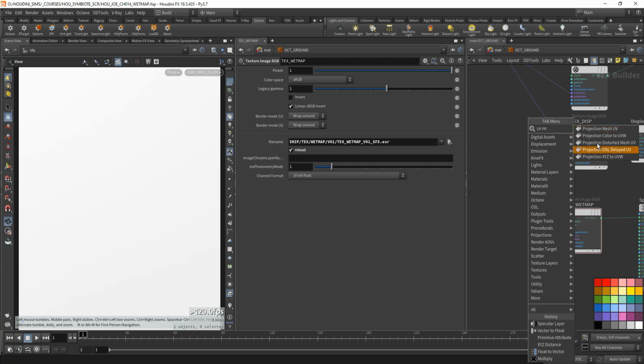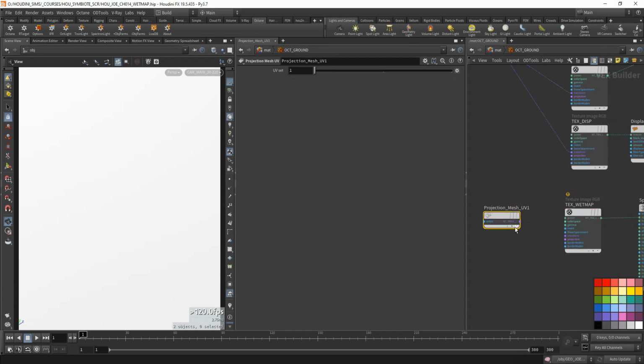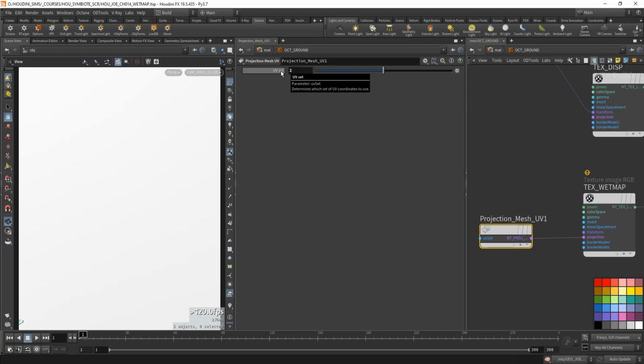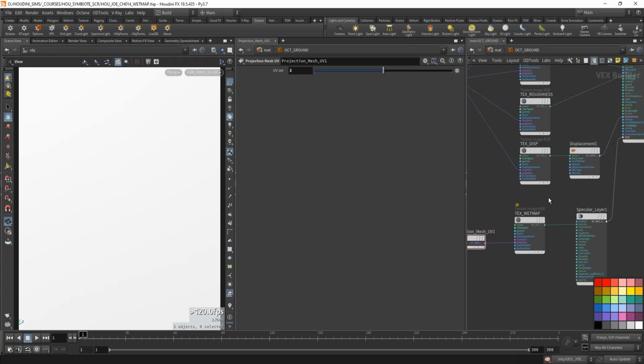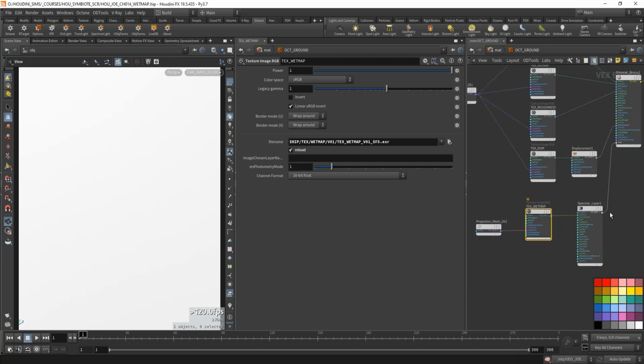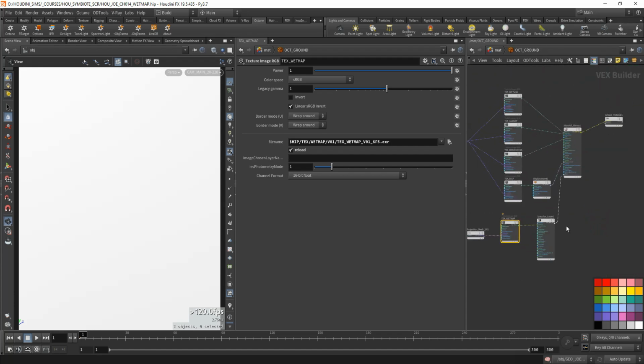So projection mesh UV, it was renamed recently because it was just projecting UVW. And we'll set this to 2 because the UV set for this texture is the second UV that we transferred from that simulated wet map grid that we solved with the solver and the wet map attributes.